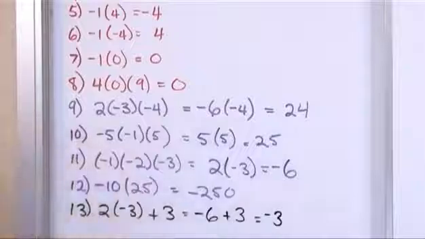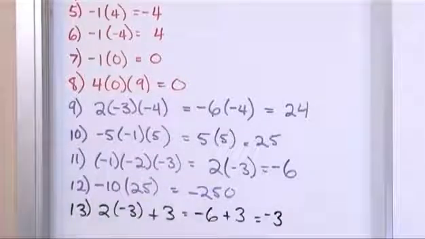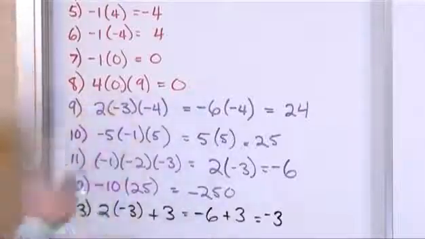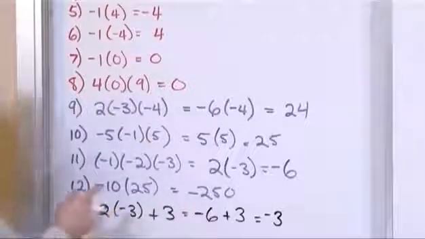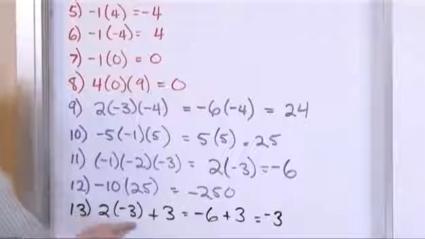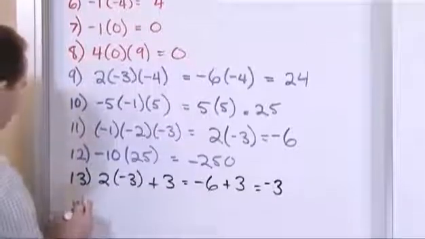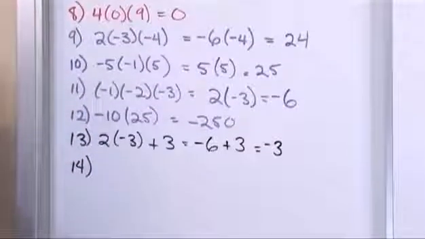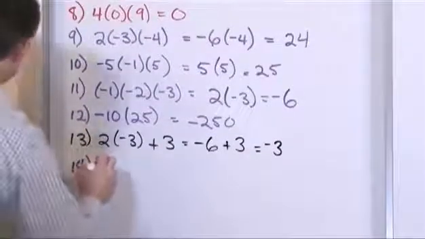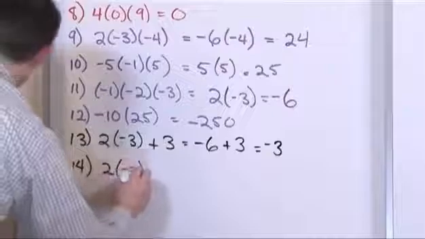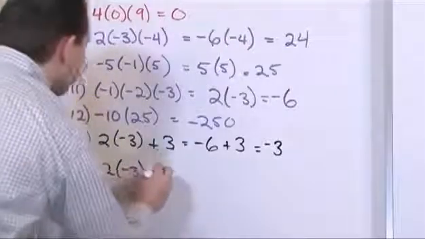So that is back in your addition section. You can go review that if you're not too sure about it. We covered a lot of problems teaching this. But the main thing in this problem is to learn that multiplication always comes before addition or subtraction. That's something that you're going to learn a lot in this class. So number 14, let's say 2 times negative 3 minus 3.